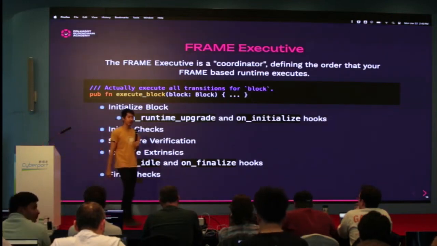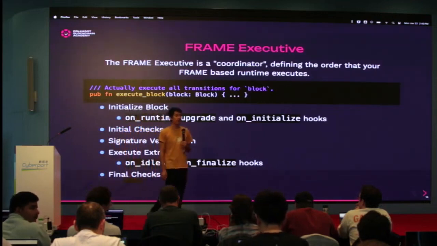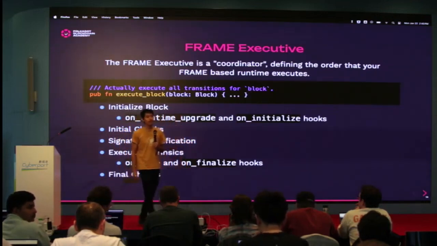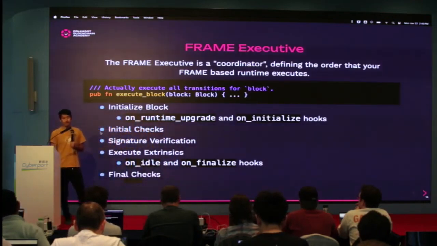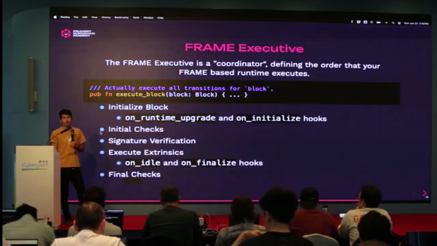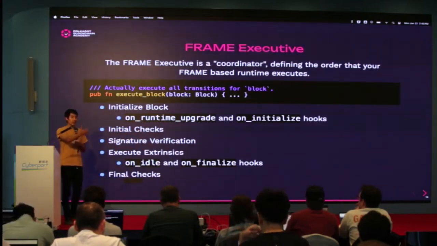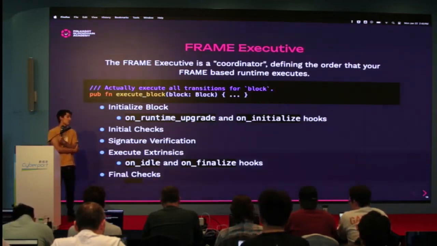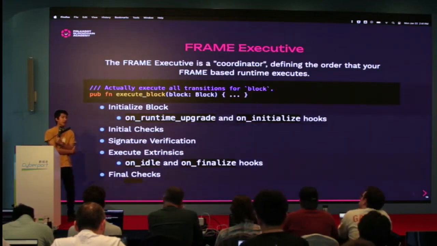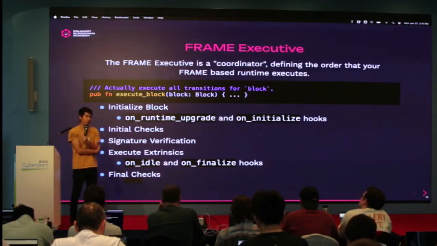Okay, and just as a follow-up, could there be, let's say, a baseline? Like you say, Rust is the baseline language. You do what Rust allows you to do. Does Frame also have a baseline pallet that you can start building from? Yeah, we have a template, and you'll use the template. I don't mean as a template. I mean like what's available for you, what's possible for you to do with that. So I didn't understand actually. Can you say that one more time? So you're asking what is possible to be able to do with Frame? No, is there a baseline of what's possible, and how do you get around those limitations? That's my question.